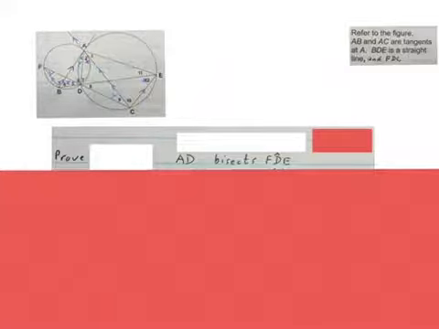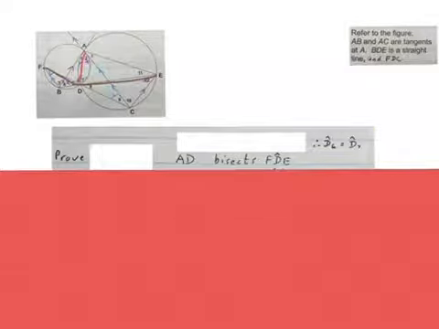Please stop the video to get your brain around the last one. It says here, prove that AD bisects FDE. It means this line cuts that brown angle in half, but that's too complicated for our brains. So bisect means that D6 must be equal to D7, so those two angles must be equal. We don't have to worry about bisect, as long as we understand it means two equal angles.